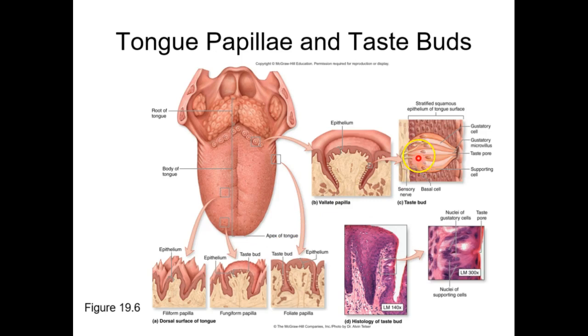Okay, so again, back to here, you've got your gustatory cells. That's that specialized modified sensory cell, which has the microvilli, the taste hairs, and that's the one that can trigger the action potential. You can also see here, you've got some support cells. So they're going to be supporting cells, there's going to be hair cells. You're actually going to see this as a pattern in most of our special senses. There's going to be a cell with some kind of hair coming off of it, and there's also going to be supporting cells next to it.